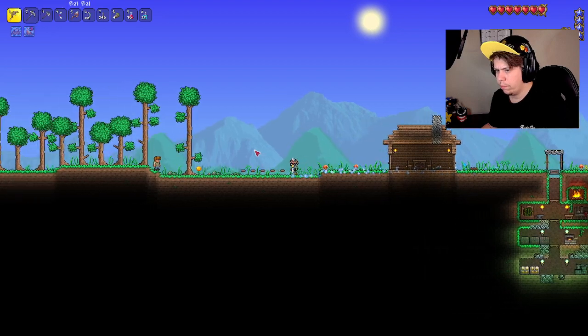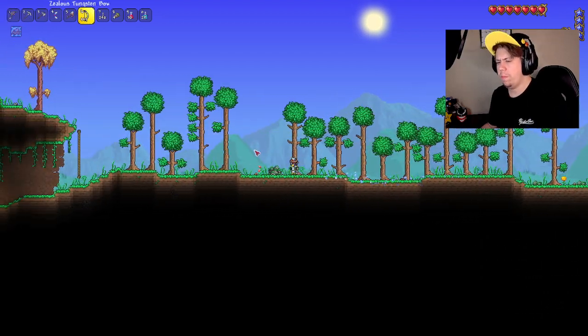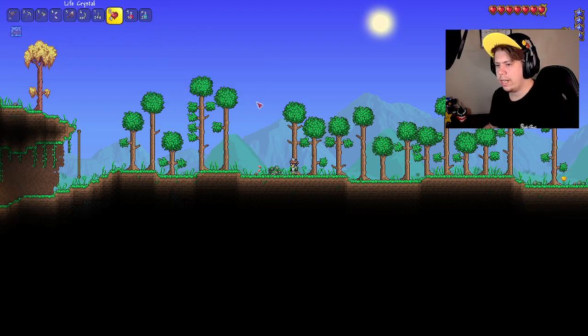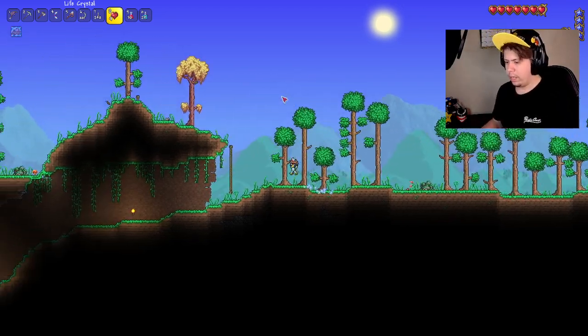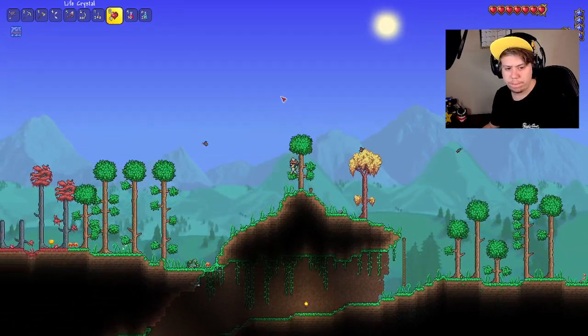So, I think we're pretty safe in like... I think we could try and take on the brain. Let's see how we fare against the Crimson.